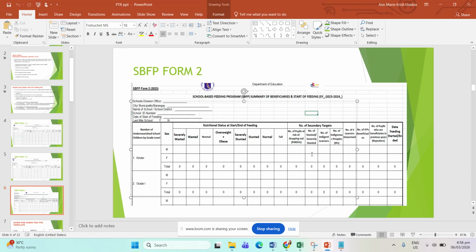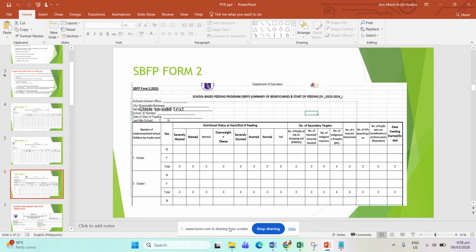It will show as well if they are pardos, if they are stunted, if they are indigent, if they are IPs. It will also show if they are dewormed, if they are members of the 4Ps. So if you have all these documents, it would be easier for you to accomplish the program terminal report.